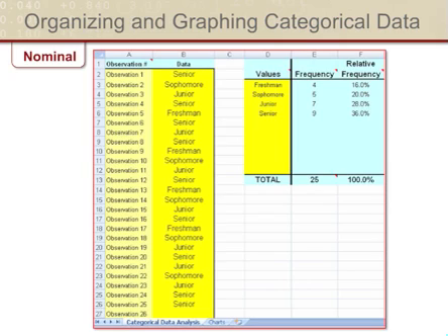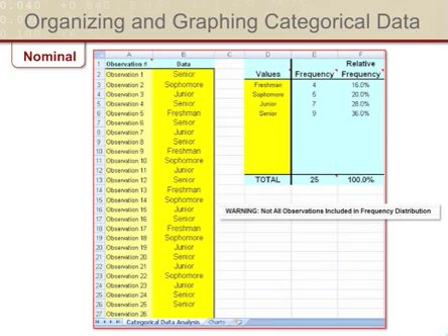So after the data is loaded on the left side, when you go to the right side, we see the actual frequency table. You load the possible values in. In this case, the only values are freshman, sophomore, junior, and senior. You can put them in any order you want, but realize the order you put them in is the order that it's going to show up on the charts that we've created, and you can go back and change them if you wish. So I've loaded those 4 values in there. You don't want to leave any out. If you leave something out, an error message will display to tell you you haven't included them all. So you have to make sure that you've accounted for all 25 in the sample.